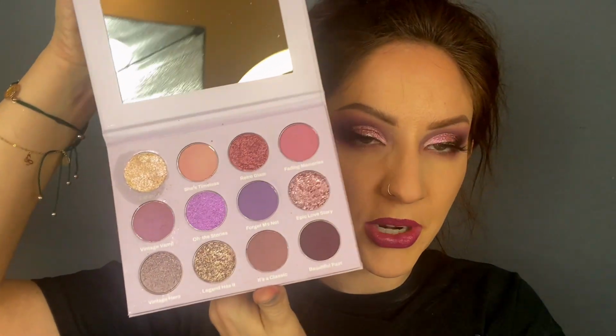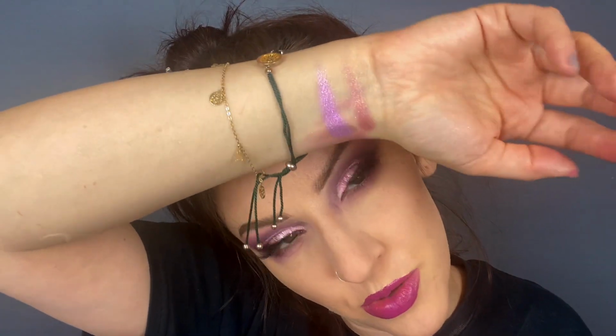This is a pretty color story. I wouldn't say I'm disappointed in it. I had kind of the expectation that it was more duochrome than it is, but it's okay. I can see myself using it. Oh, that's a really pretty shade. So I just swatched Retro Glam and Oh the Stories. The Retro Glam is the pink, Oh the Stories is the purple. I mean, they do show up, and these are kind of a smoother formula than the flaky shadows that I have on my eyes. I'm gonna swatch Vintage Hero as well.